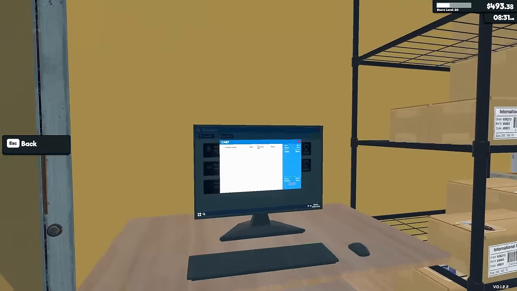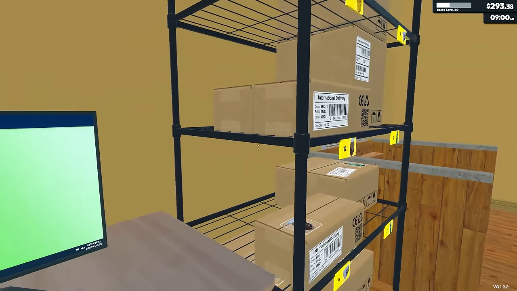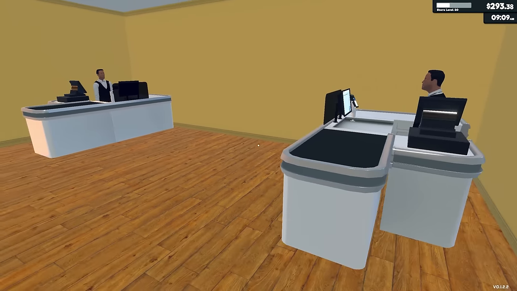That would be smart. Not one, but two this time. How exciting. All right, so hire, and are they the same price? Yeah, they're the same price. So it's thankfully very cheap to hire people in this game and they should be working right away. Look at them. Look how happy they are staring at each other.